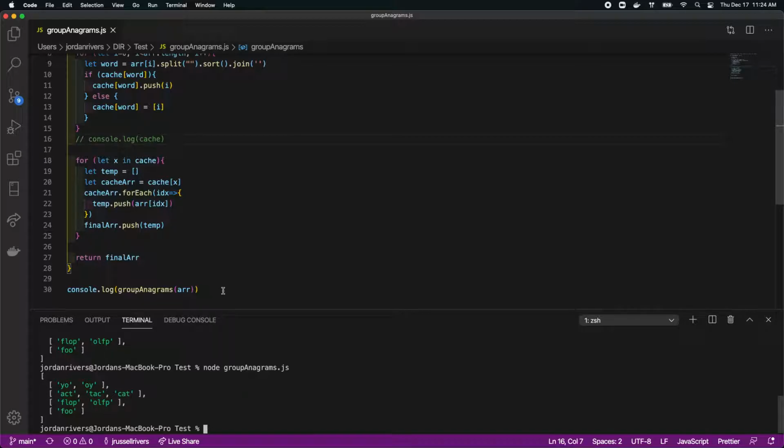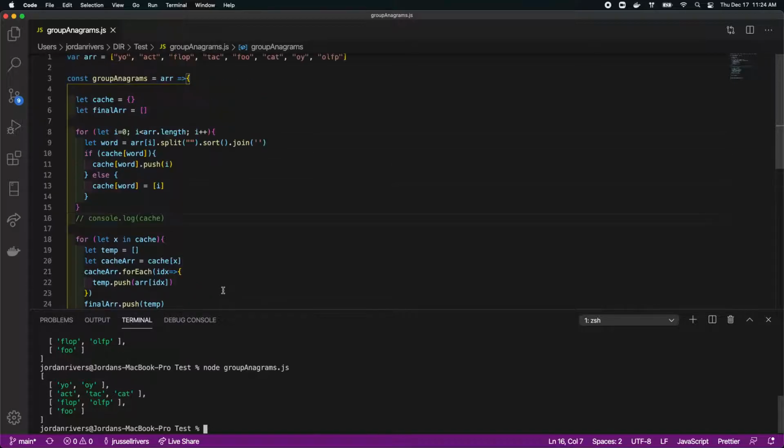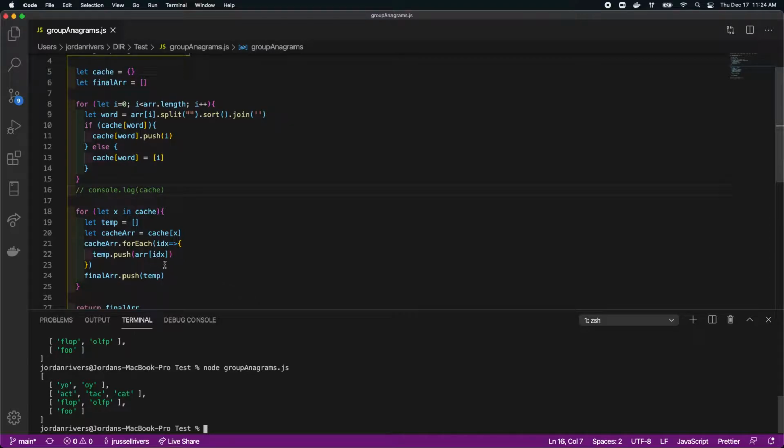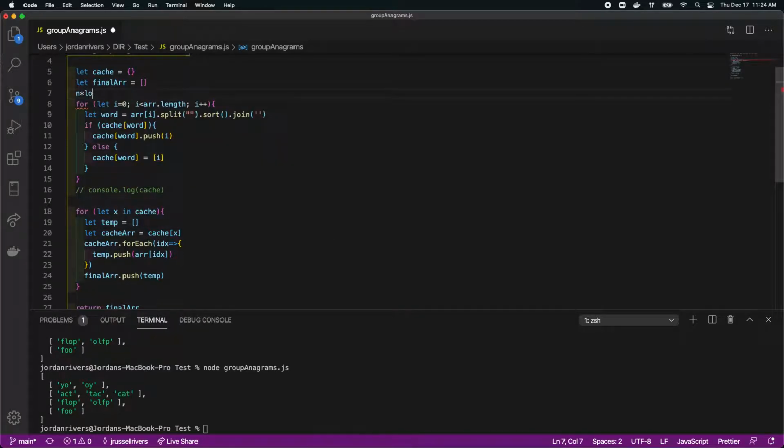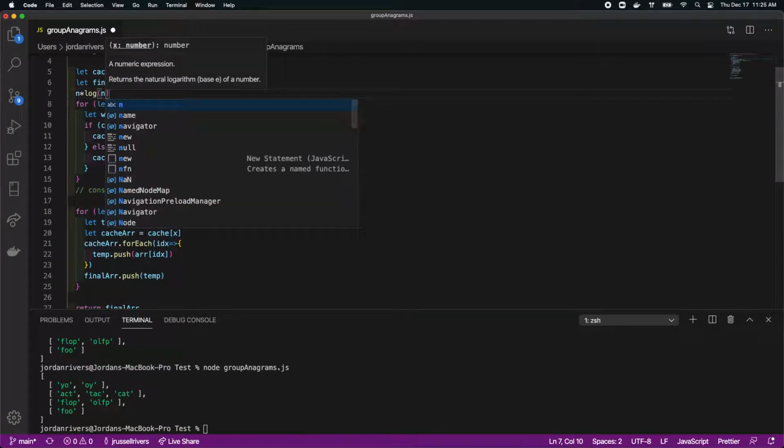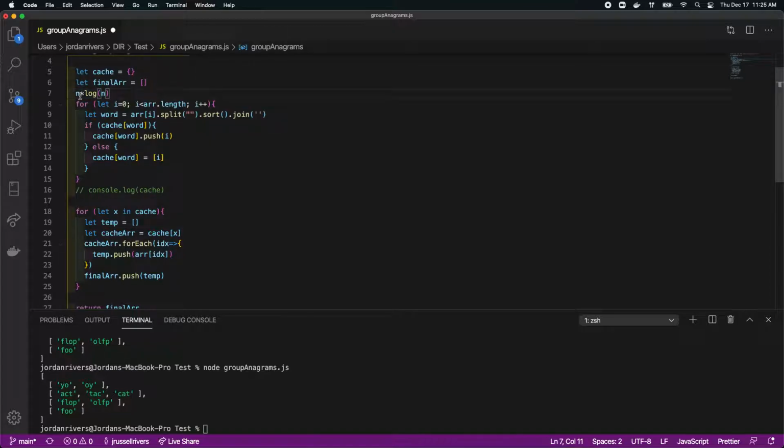As far as the runtime for this goes, the beefiest part of our function is going to be up here: the sort function. Veronica went over this before. The sort function is n log n.